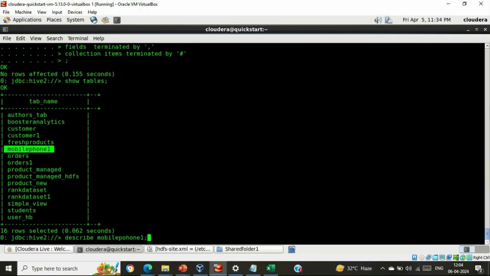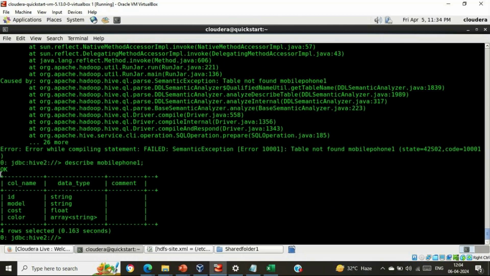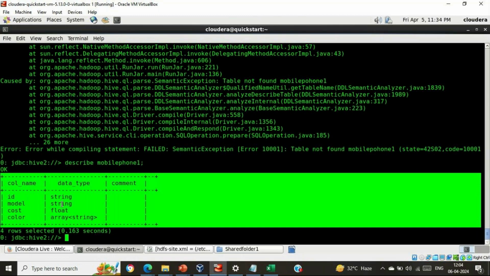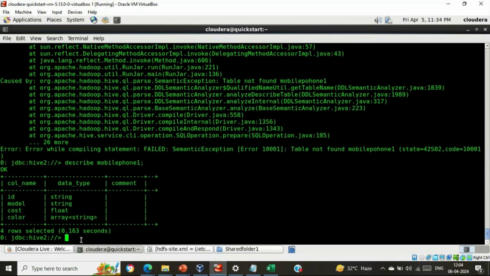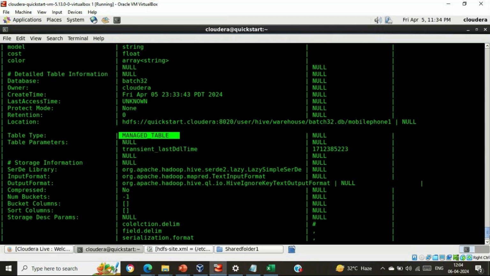So these are the columns in this table: ID is of string type, model is of string type, cost is of float type, and color is an array of string. If we check which type of table it is, describe formatted mobile phone one. So this is nothing but the managed table. Perfectly fine.